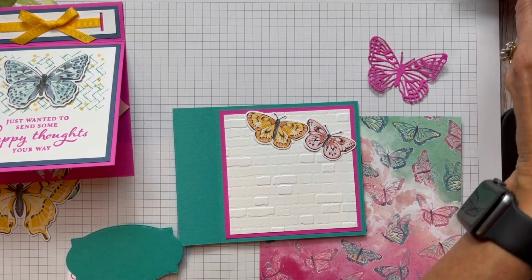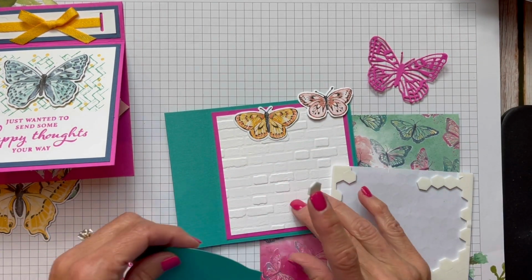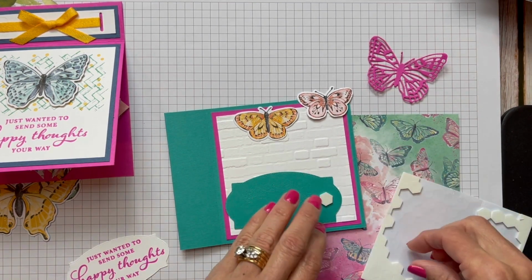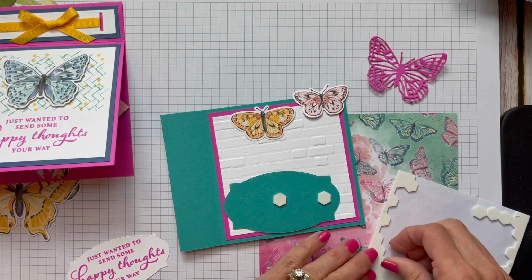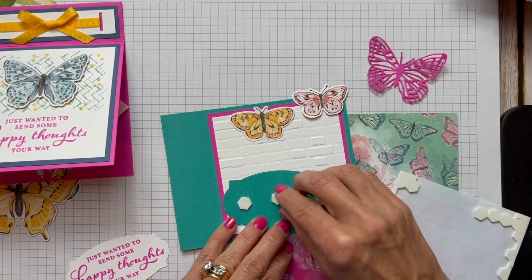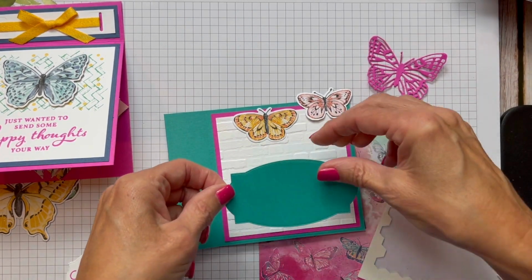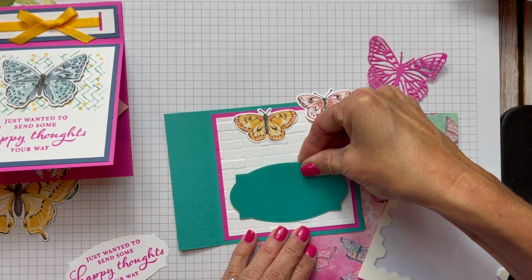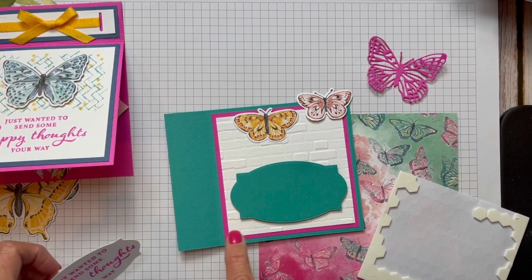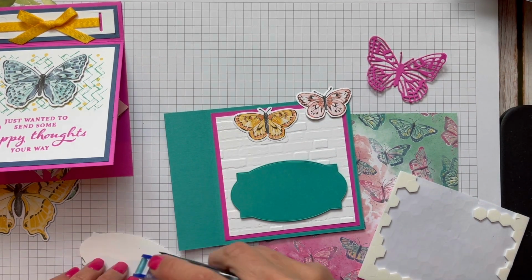And so we're just going to go ahead and pop our butterflies up. I have my dimensionals here. We'll put those on after our sentiment. I think we might as well just pop up our sentiment as well. Whoop, there we go. I was vacuuming my floor this morning. There were so many dimensional backs on her. So I'm just going to pop that there. And since I layered with the Bermuda Bay, I went ahead and did the sentiment in Magenta Madness.